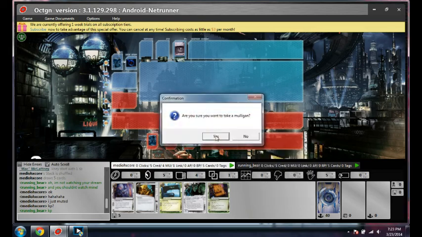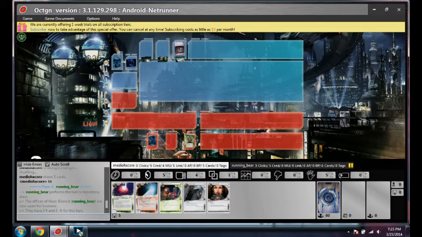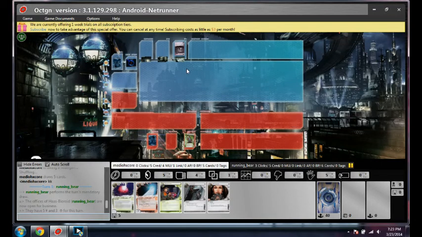But I saw he was playing an Account Siphon Kate deck, so I decided to bust one out too. First hand was a little iffy, but this one's great. If he's playing the same sort of deck, it was an HB deck that was splashing Archer with some Priority Requisitions. The idea being you can cheat out an Archer with Priority Requisition and Beta Test.